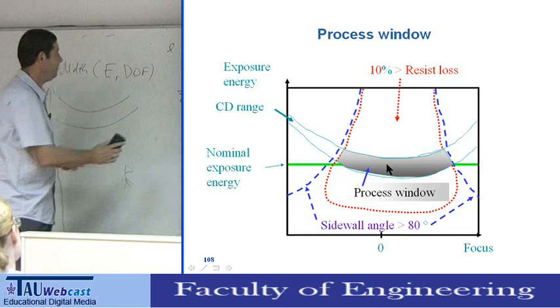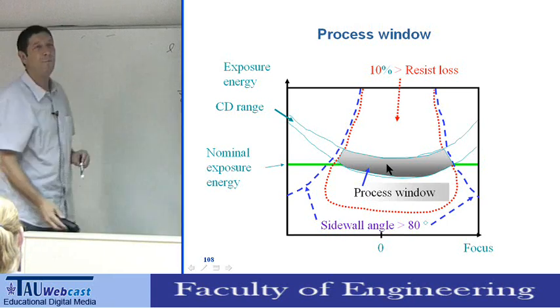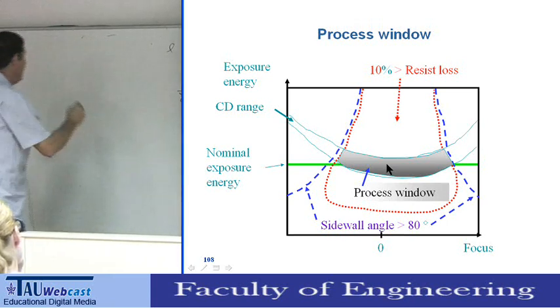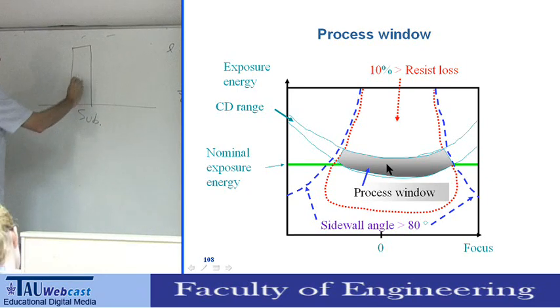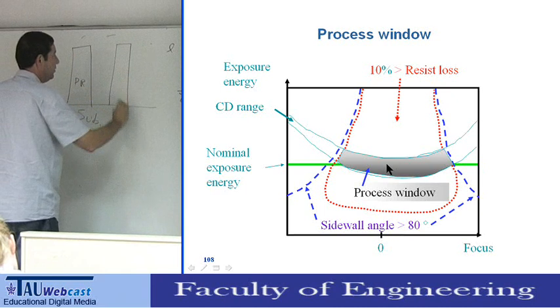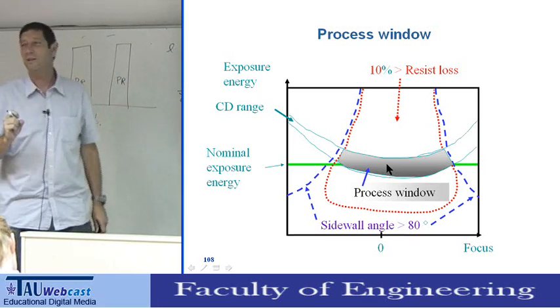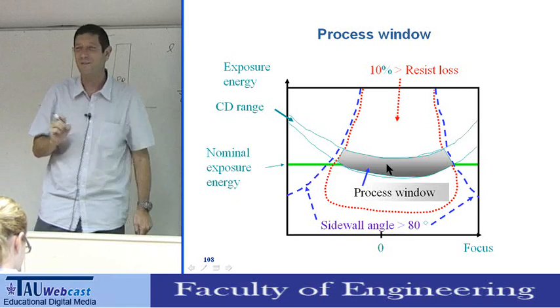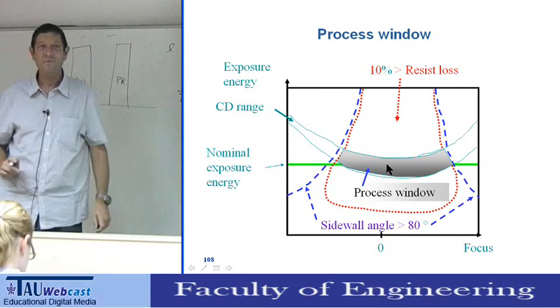Now there are other mechanisms that can be a problem. I can put also other constraints. Let's say this is the substrate, and this is my photoresist. I got a beautiful process. I get another line, and it's a beautiful process. And I'm very happy with the result, and I got the CD that I want. But if you remember, microelectronics and nanoelectronics is not about getting good resist. I need this resist later to etch the substrate. So the next step is to etch the substrate.